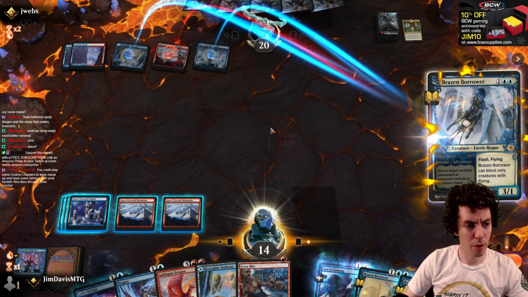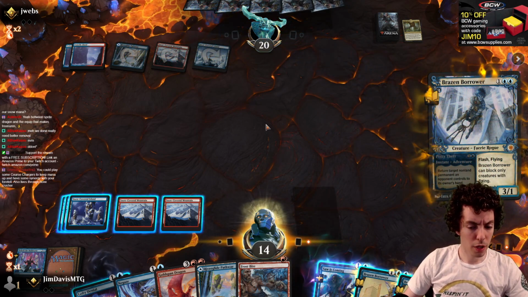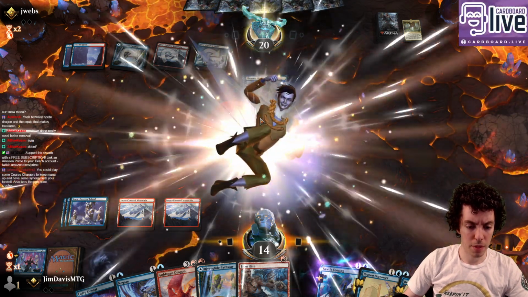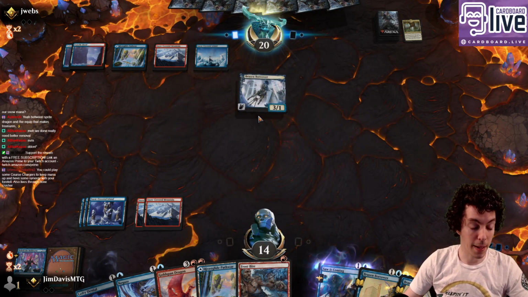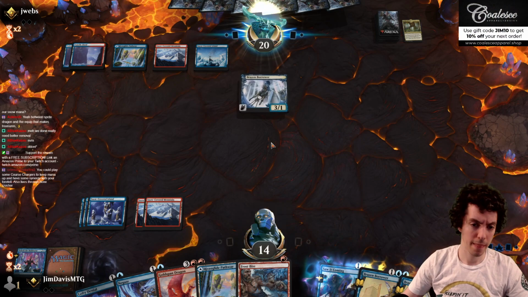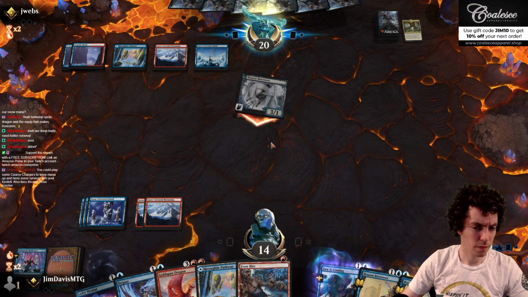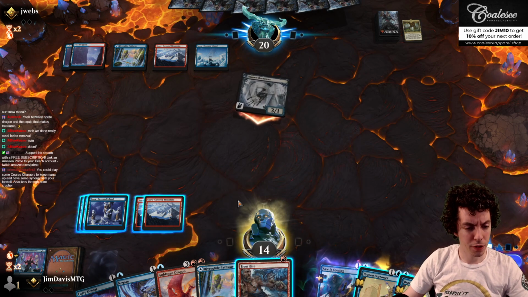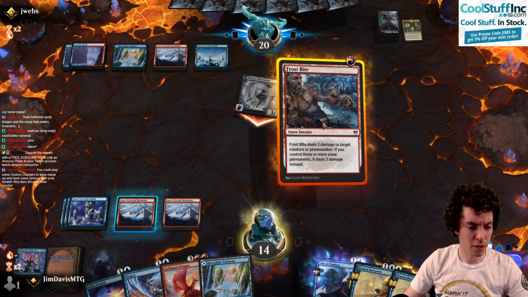Like to resolve it when we can be sure we're going to resolve it. They're going to play Borrower. That's fine. I'm fine either biting on their turn or even on their end step. We bite now. We still have 2 counterspells up. This is fun. Sure.